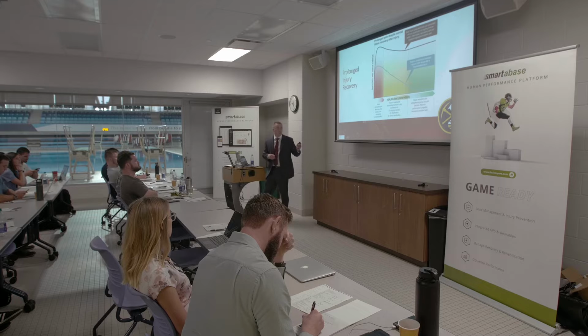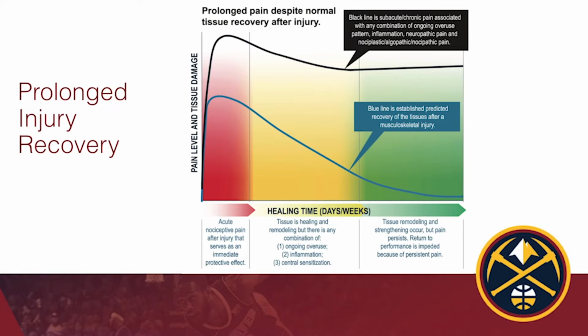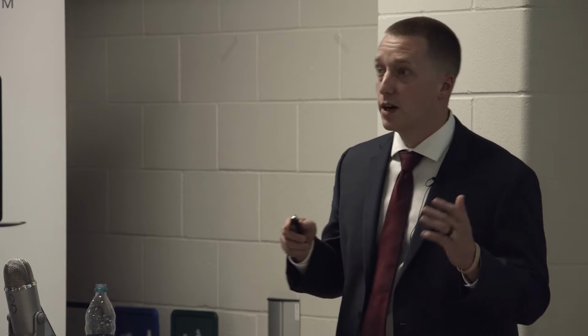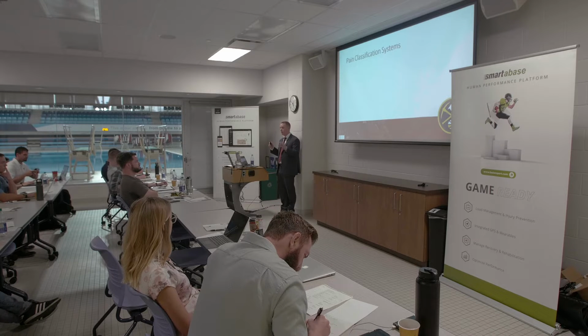So in that, with chronic pain, with this centrally sensitized patient, your injury graph starts to look like this, where again, blue line is kind of your anticipated recovery, and it charts normally, right? Their body's still healing. Ligaments are healing, muscles are healing, they're getting stronger, but pain stays extraordinarily high. Some of this can be because of overuse, inflammation, but a lot of it is that central sensitization. As the body's nervous system is just very, very ramped up and can't calm down to get back to the normal level. So that's kind of the quick 10-minute spiel on where pain science is now.